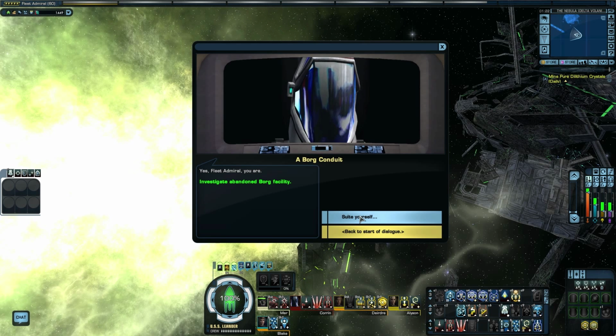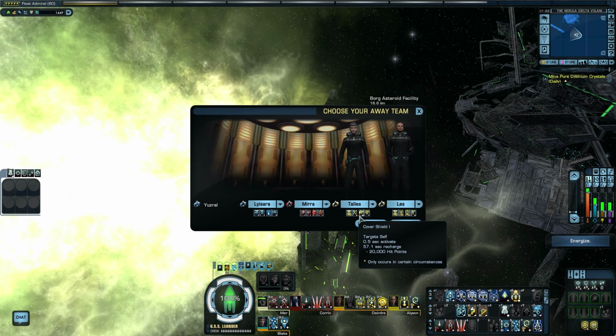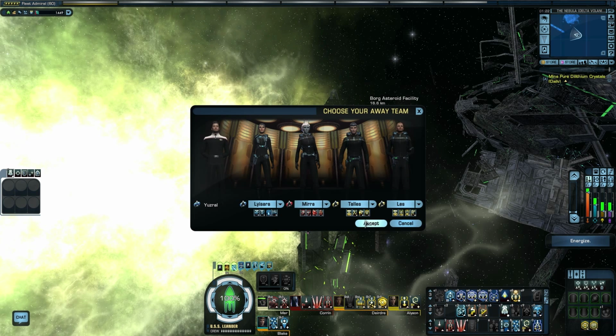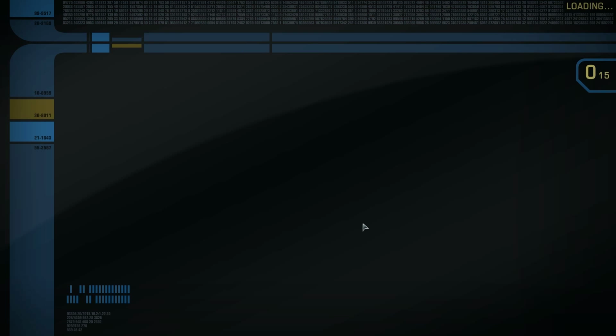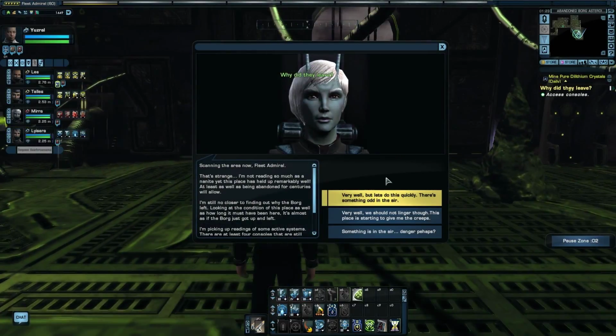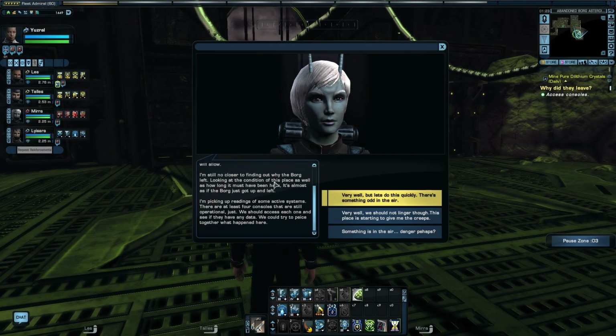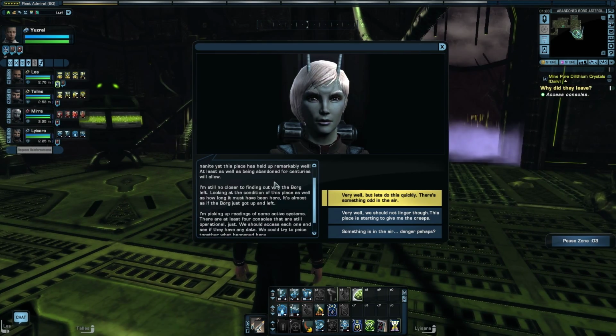Apparently, yes, I am. Suit yourself up. We're going over to a Borg facility. We'll try not to get assimilated while we're over there. And here we are in what's left of a Borg base. Okay, well, still some active systems, four consoles to find.